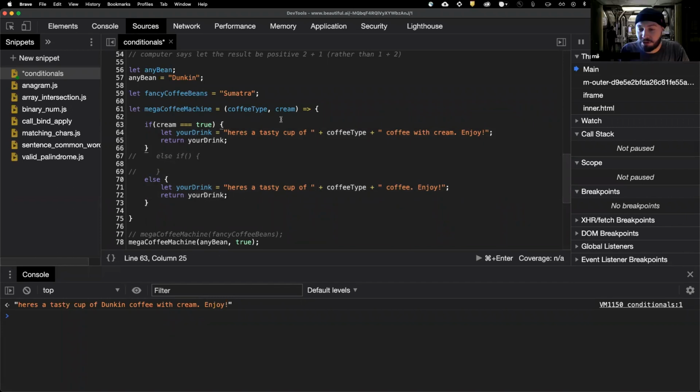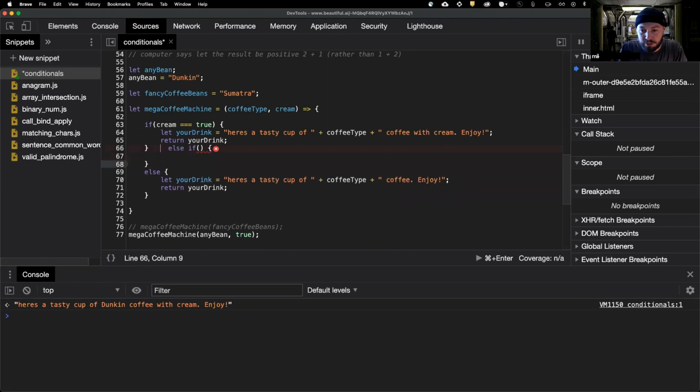Now, I do agree with Joseph, though, that I think this could be a little bit cleaner, and I think it would look better if we only declare your drink once, and then we change its value. We redeclare it as we go. That's refactoring, something we can do afterwards. So let's go ahead and do Travis's else if statement in here, though, so we know that it works. That's awesome. So let's throw another else if in here.